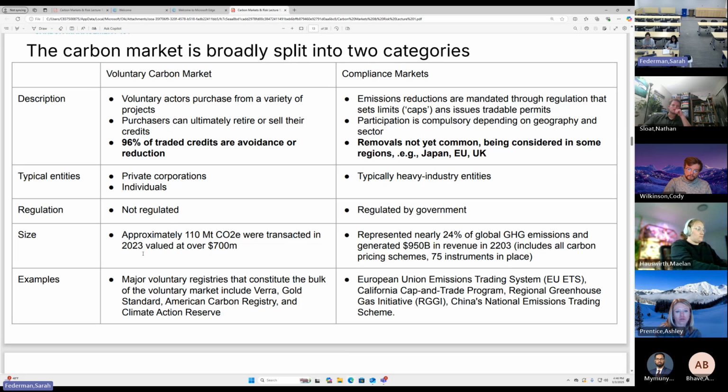And it's about a $700 million, maybe $1 billion market size. There are 4 major registries. We'll talk about these again more later. These are Verra, Gold Standard, American Carbon Registry, or ACR, and Climate Action Reserve, or CAR. This is where most of the projects are sitting in terms of what methodologies they're following and where credits are being transacted. But for engineered solutions, we're starting to see Puro.earth, and there are a couple other pretty nascent registries that are coming online as well.